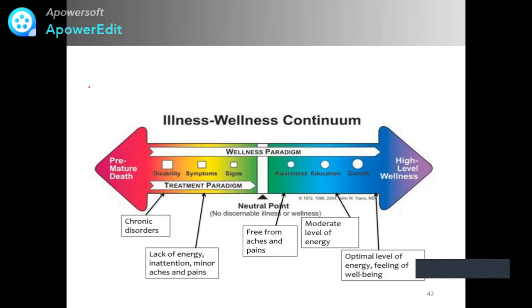The spectrum concept of health emphasizes that the health of an individual is not fixed. It is not concrete. If you are saying you are free of diseases, it is not a concrete concept. Today you can say I am free of diseases, but tomorrow you may be suffering a very serious illness. It is not static. It is a dynamic phenomenon, a process of continuous change subject to frequent subtle variations.